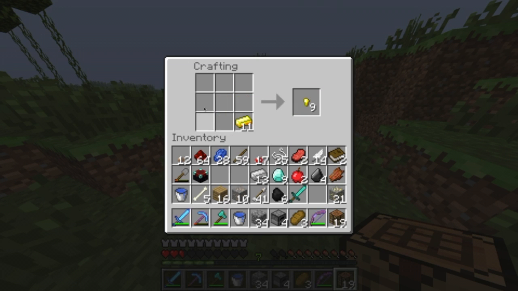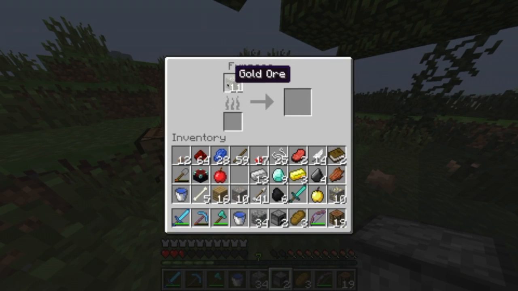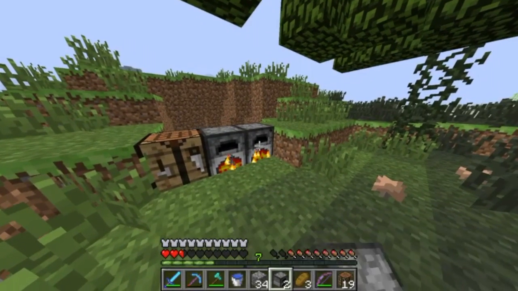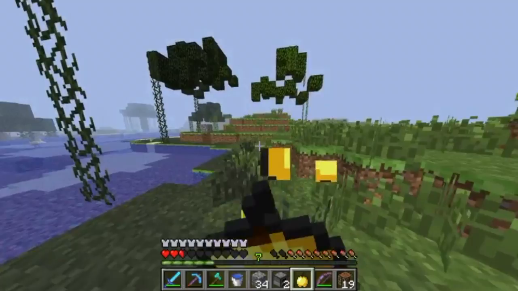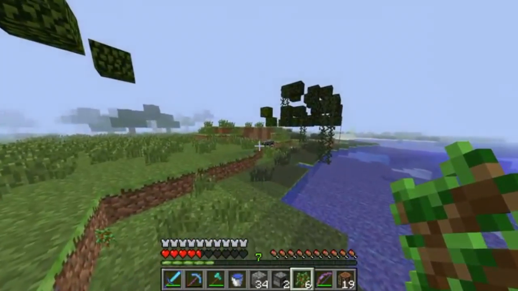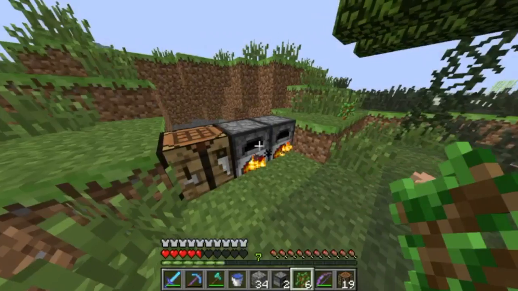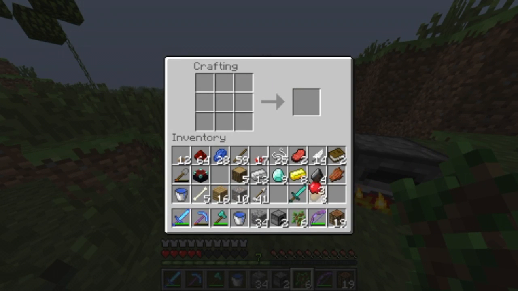Let's create 16 of these. Let's eat a gap right now. And let's smelt some of this. Let's eat this gap, guys. Wonderful. Okay, I'm good. Okay, there's that. Let's heal up.